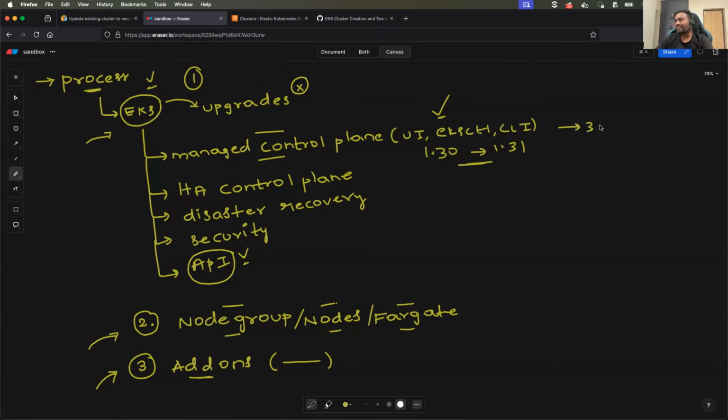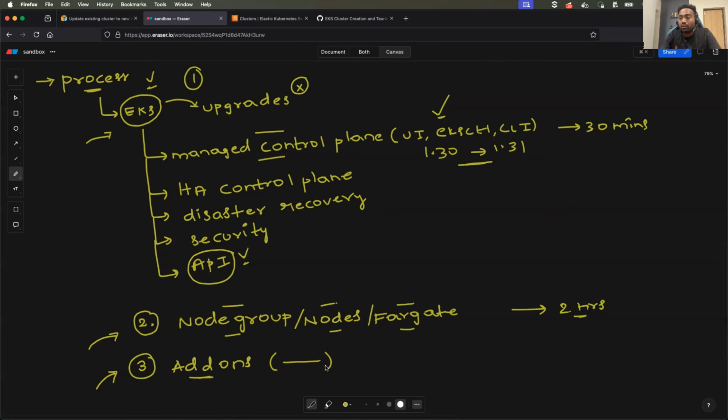Typically, this takes 30 minutes. This usually takes a lot of time. When you have, let's say, a larger number of nodes, it will take a lot of time. In my case, when I did a cluster upgrade this morning, it almost took 2 hours. But if you go with a basic Kubernetes cluster, this might take some 30 minutes to 1 hour. And then the add-ons upgrade, depending upon how many add-ons you have. So this is the process of upgrading a Kubernetes cluster.